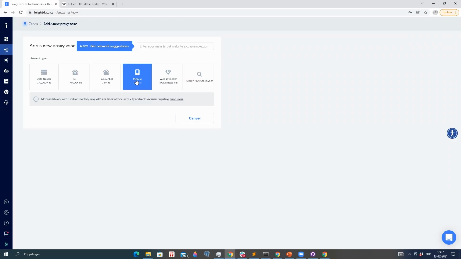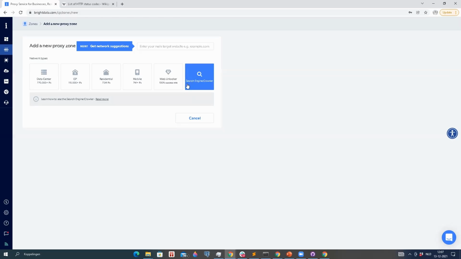But it's actually quite cool that you're able to scrape via mobile phones. This is one of the features that is not available in your VPN, of course, for those that scrape via VPN. There are also two more advanced features, a web unlocker and search engine crawler.